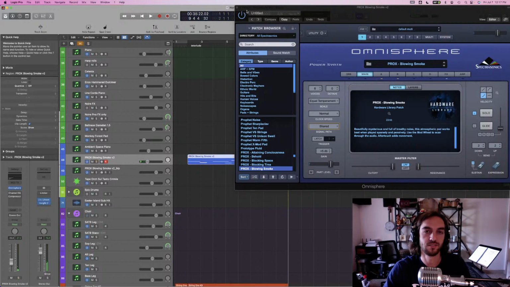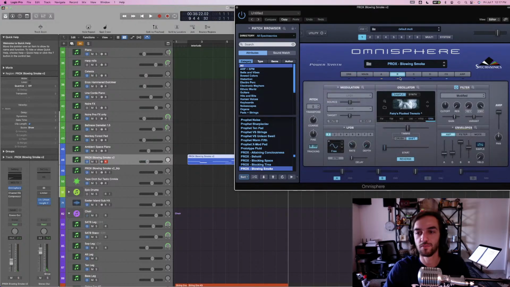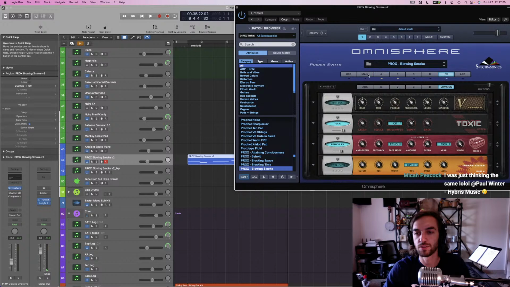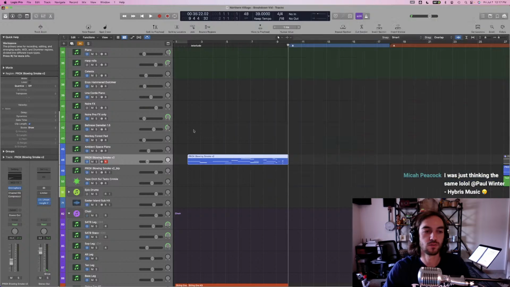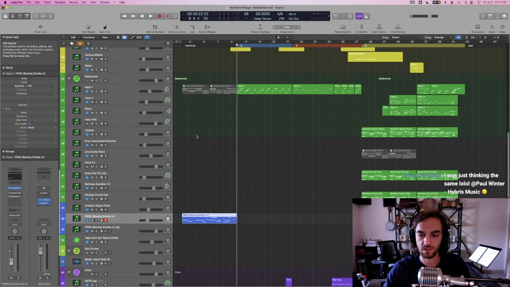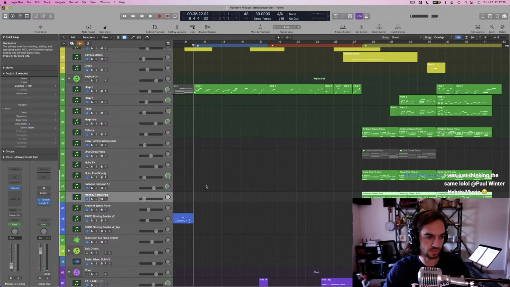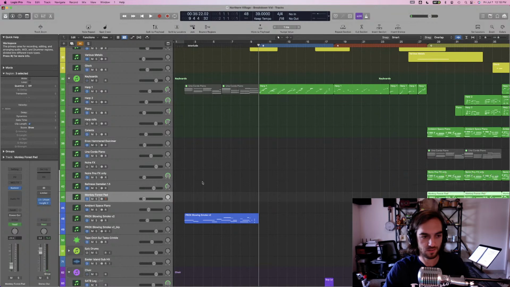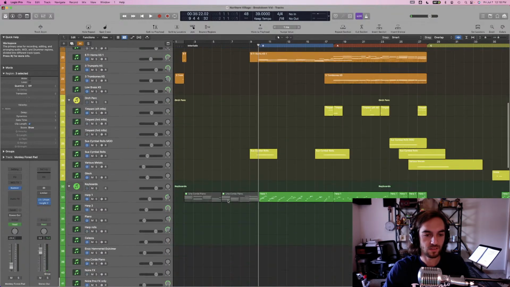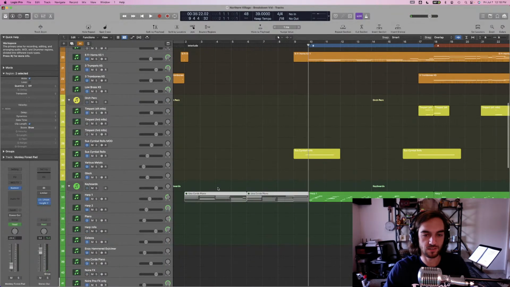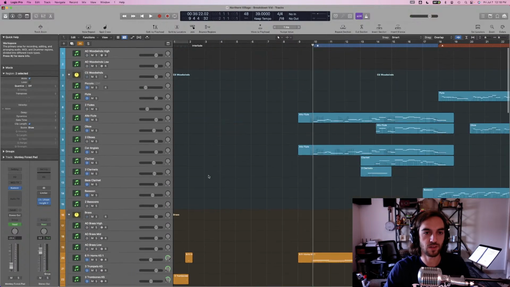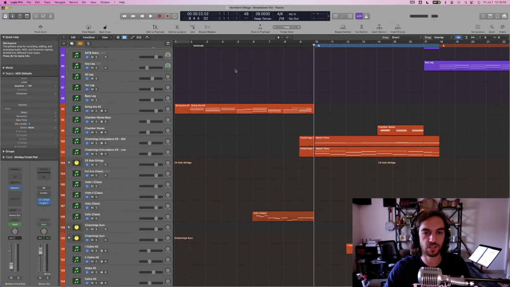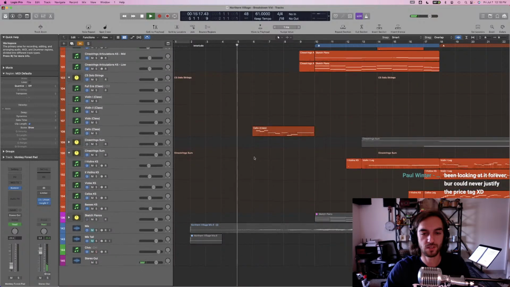Just, yeah, really nice texture. I don't know if I had to do a lot of editing with this. I sometimes do to get it to sound just right. I totally forgot about all this. I'm curious to hear what the Monkey Forest pad sounds like when we get there. Looks like I had some ideas here that I muted, so they didn't make the final cut. So that's all that's going on in the beginning there. And then we have a cello.